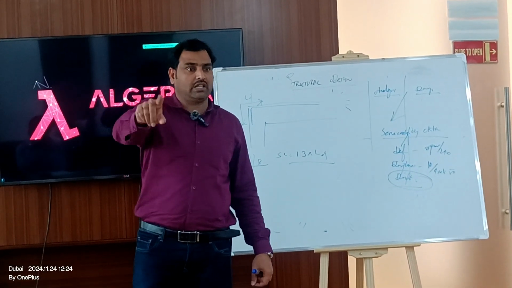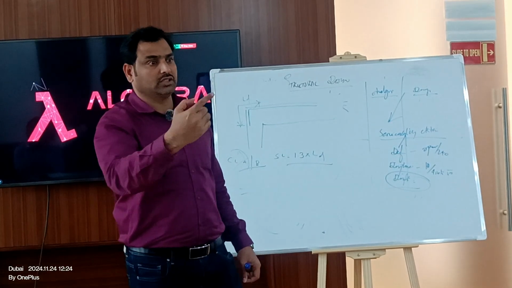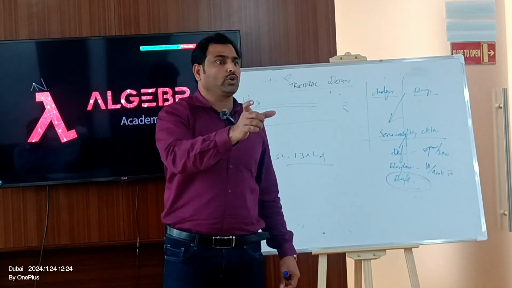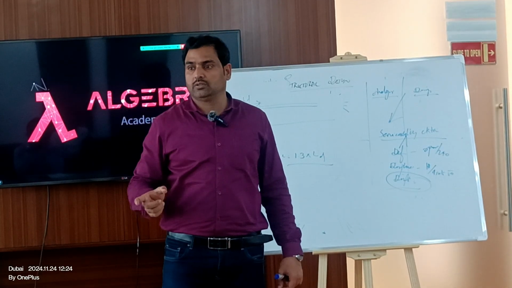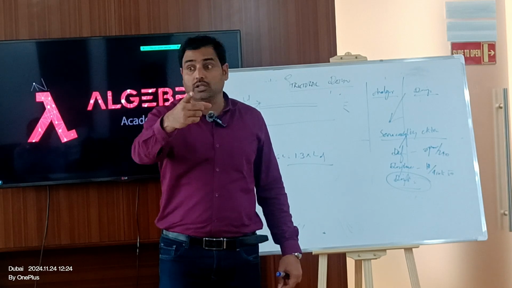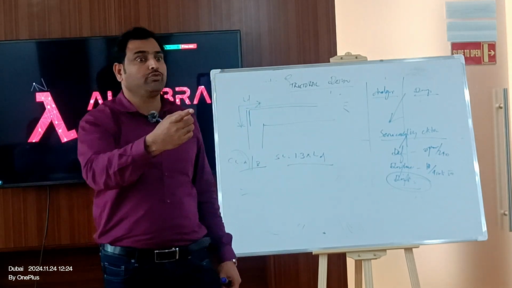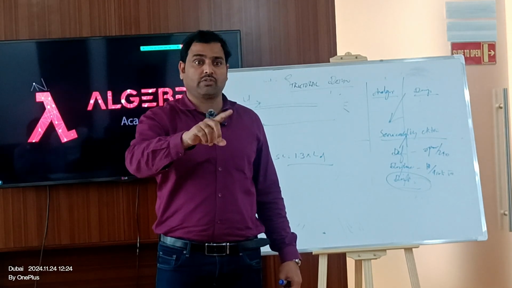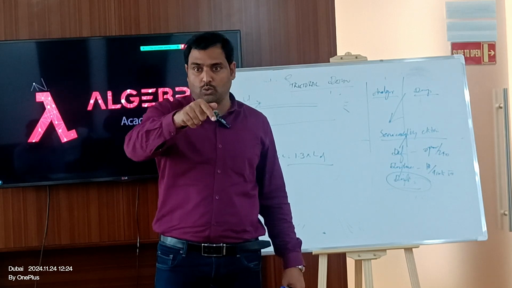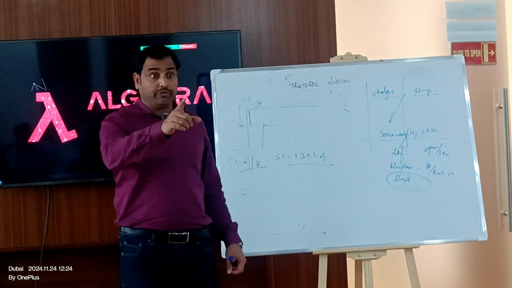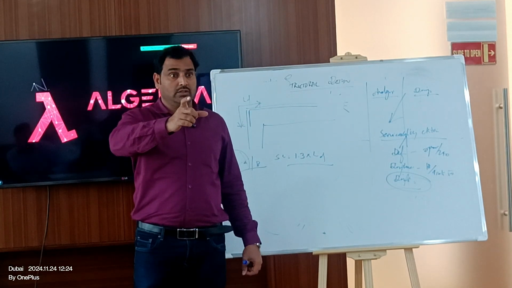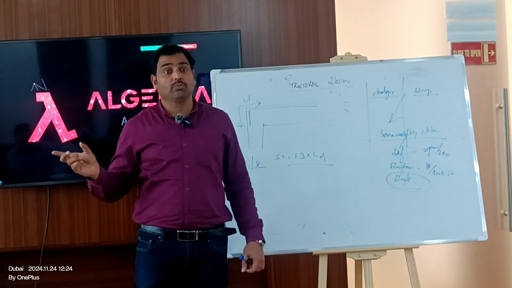What is the tensile strength? I will come back to your questions, but let me ask this question first. What is the correlation between the yield strength and tensile strength? 1.25 times the yield strength is equal to the tensile strength. This is also one of the questions. 25% higher than your yield strength is equal to the tensile strength.